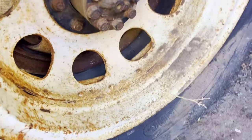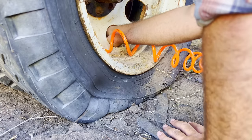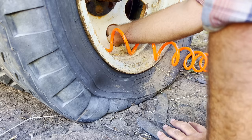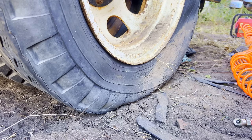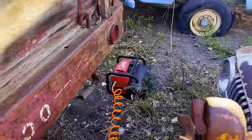This thing's only been sitting for 30 years or so, and I've seen these things sit for 60 years and still hold air. Change of plans. I can actually reach the valve stem on the inside tire, so I'll just air it up instead, assuming it holds air. But it looks like it's taking air. And there we go. That tire doesn't look much better, but you can see that one there has some air in it.